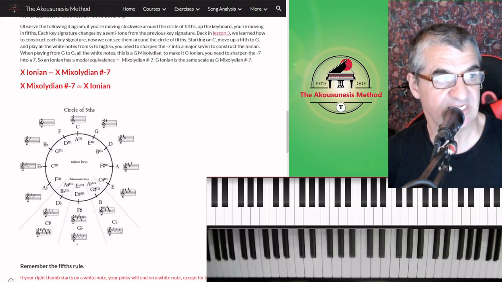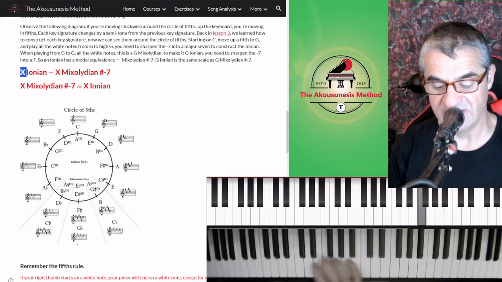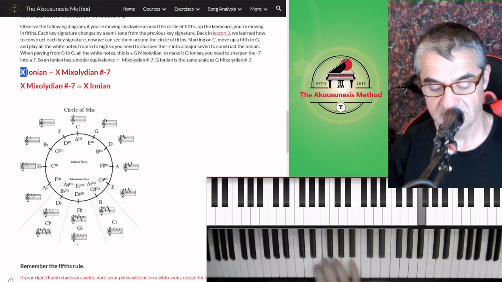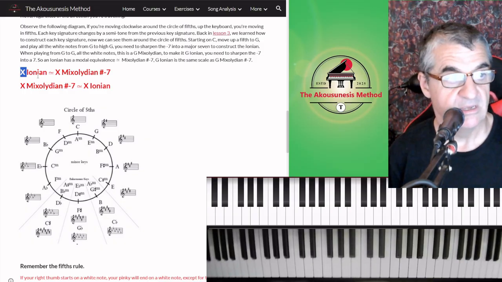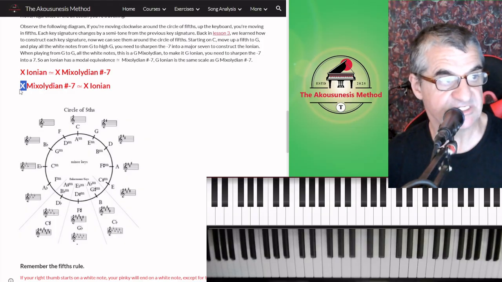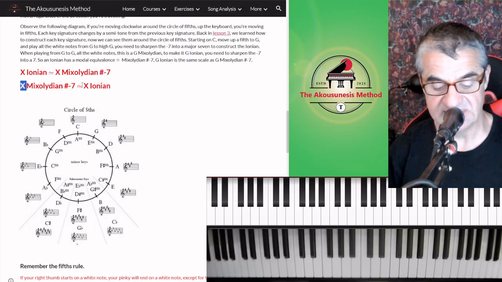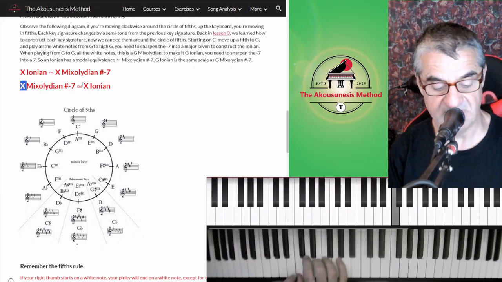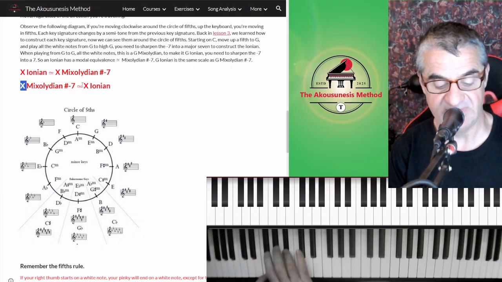So what about C? We can put any note here now, but let's put C. If we put C there, that's C Ionian, right? But what would be C Mixolydian? Remember, C Mixolydian was in F, which had a B flat.